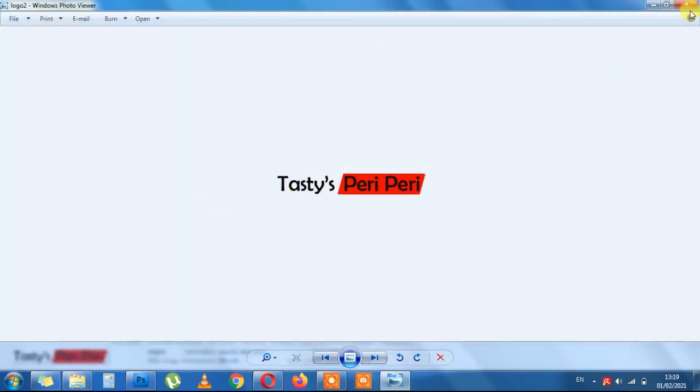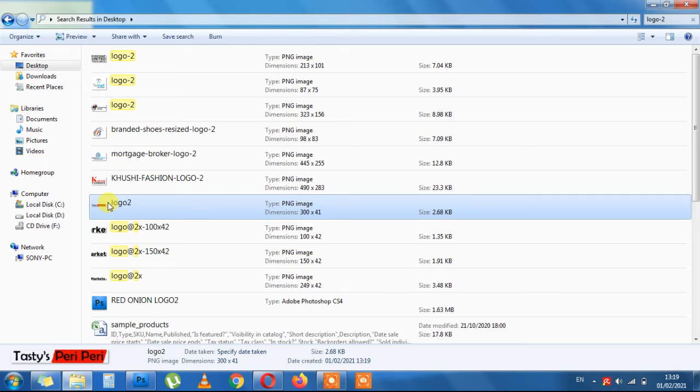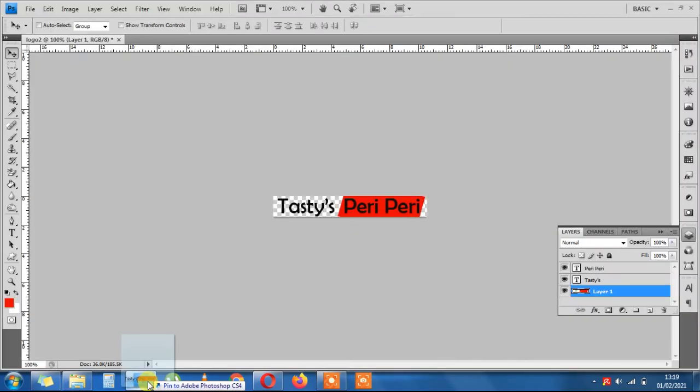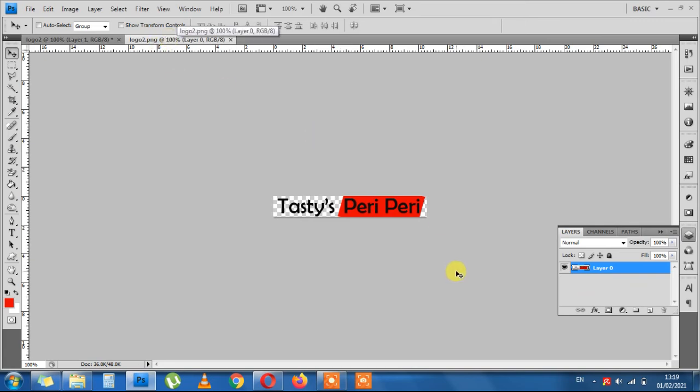This one is done. So I need to open this one again in my Photoshop. Drag it here, opens in new tab. Now what you need to do is select this tool, magic wand tool. Now you need to switch on the caps lock. Now you can see a plus icon here, so select the P alphabet and press delete button. The background is now clearing.